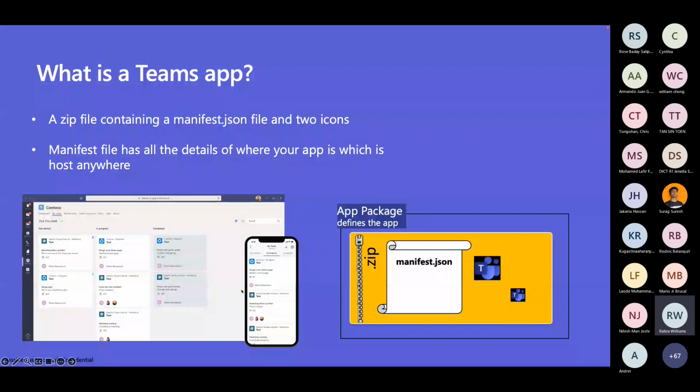I'm not going to take the lab today because obviously if you want to do the workshop, it's at least 4 hours worth of time. But the labs are broken down in such a way that I will be able to navigate and show you how you can do it at your own pace to bring an application to Teams. Now that we've seen the basics of what a Teams app is, let's go ahead and check the capabilities that you can build for Teams.